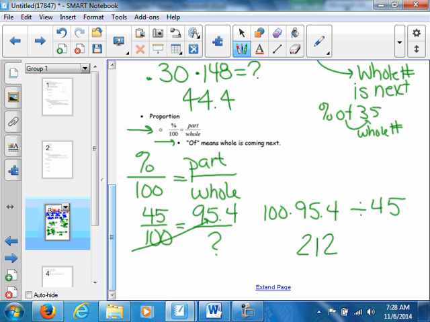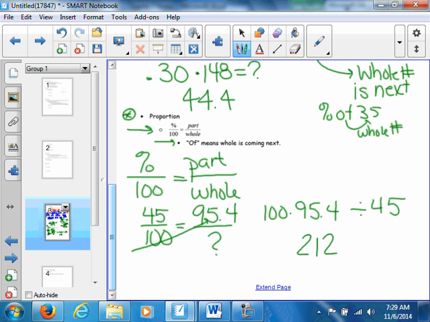In this particular case with the proportion, if you get comfortable with solving those, proportions are useful to solve many different types of equations. You don't have to change your percentage to a decimal. Okay? You can just leave it there because we're putting it over 100. Let me do one more.